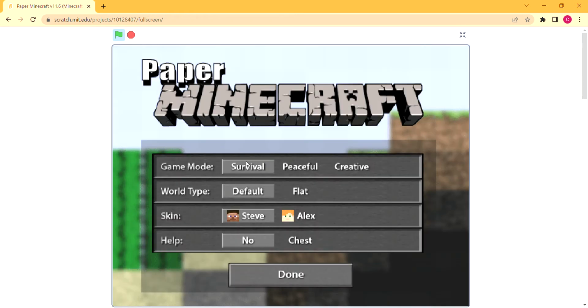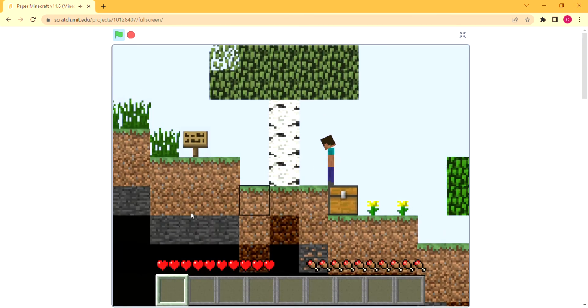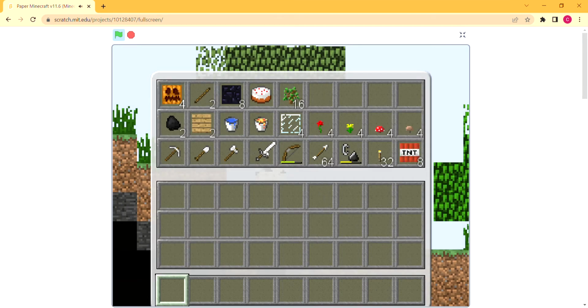Okay, new game. Survival. I have a chest. Okay, here we go. Come to Paper Minecraft. Press E with your cursor over the chest to open it. Whoa. Yeah.